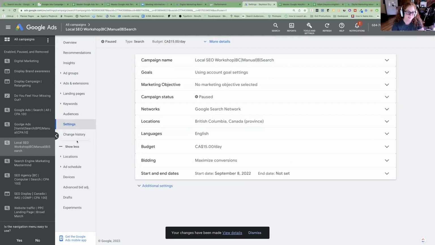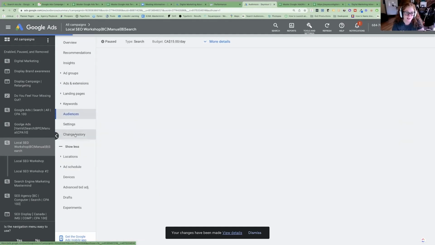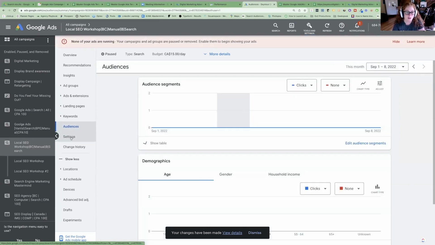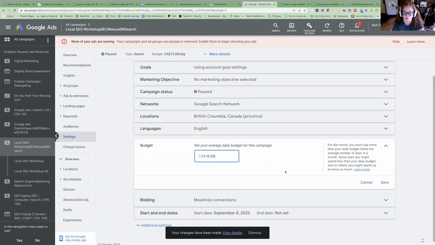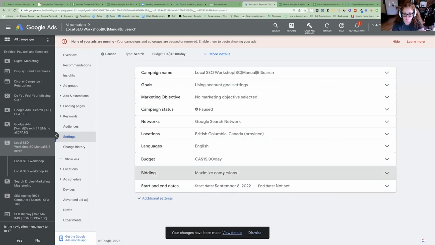There are additional settings that we did not go through, like adding extensions to our ads and picking our audiences. When we go to our settings, we can pick our budget and change it to what I want. I can also change my bidding strategy.